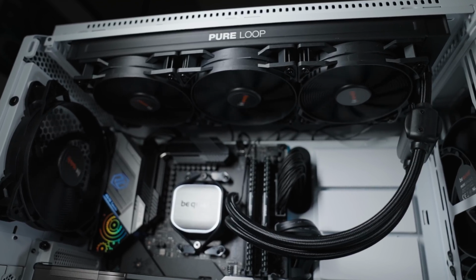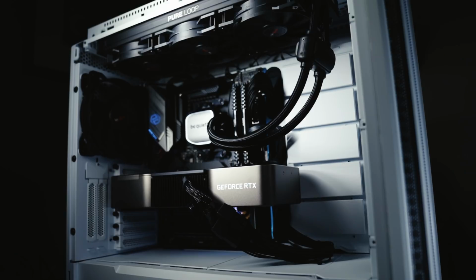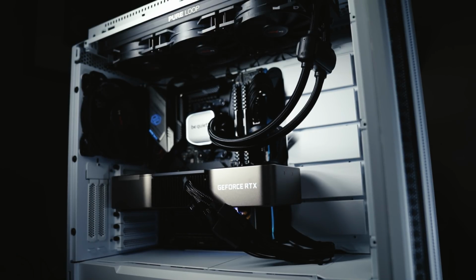I did see some cooler CPU temperatures. My GPU temperatures stayed great as well. Not to mention one big performance benefit aside from lower temperatures of having great airflow like this: in a lot of cases it's actually going to be quieter because you have such unrestricted airflow through the front and through the top of the case as well as out the back.